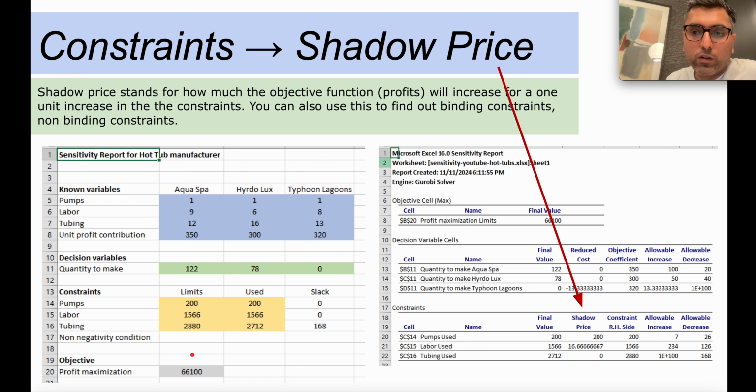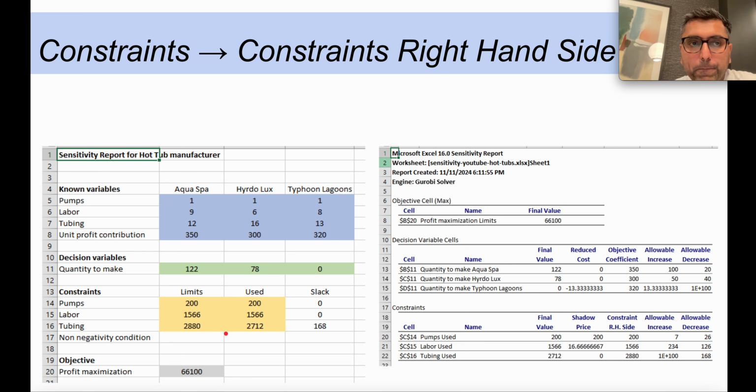So this tells you the objective function can be even higher if you start to invest in these binding constraints. You can also quickly tell from here that these are the binding constraints and this is a non-binding constraint, meaning these are used fully, this is not used fully. So you can also say that by looking at these limits. So that's the shadow price.